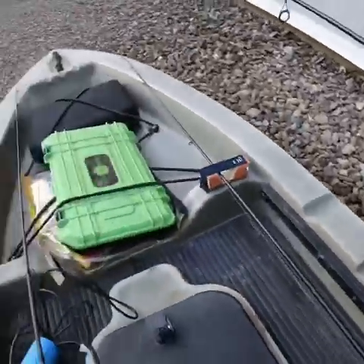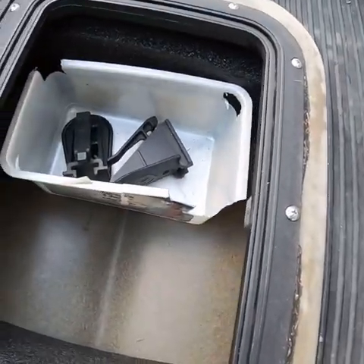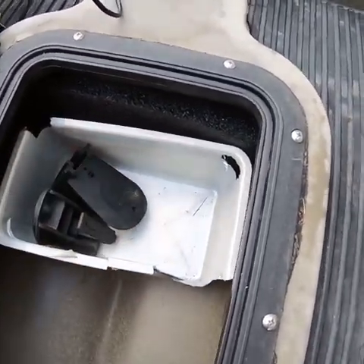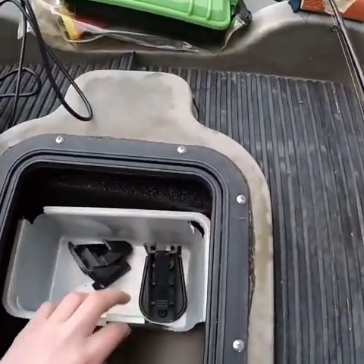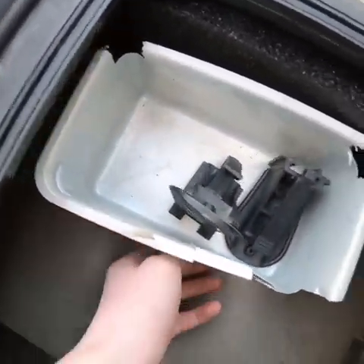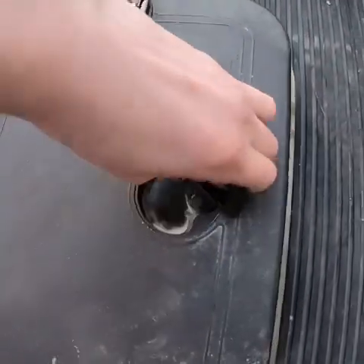For a homemade kayak mod like this you're gonna need your standard rails that usually come with fishing kayaks. Next thing I did: in the storage hatch I got this little white cooler. Say you're on the water and you don't want your paddles or anything — shove those things in there, put a couple bungees in there. I used to carry soft plastics in there. It's just a little storage container; I used some 3M adhesive and put it on there. That thing has been sitting there for like two years and the 3M has not failed me.